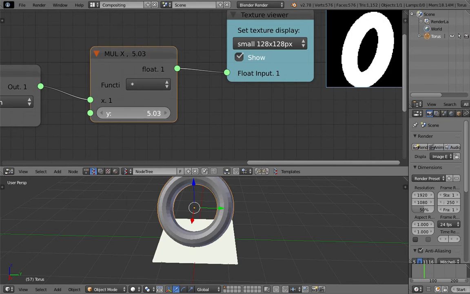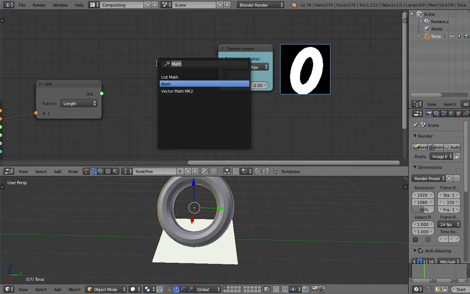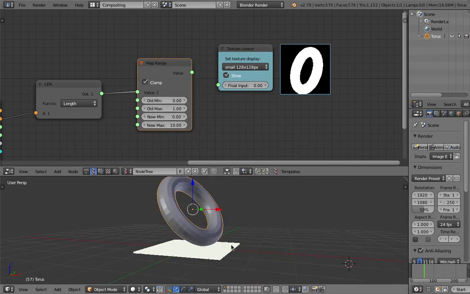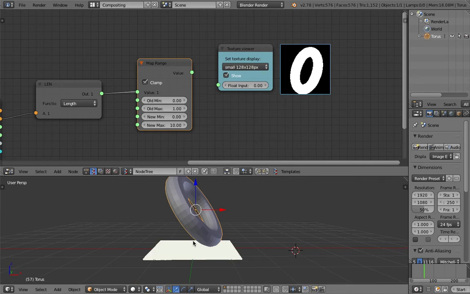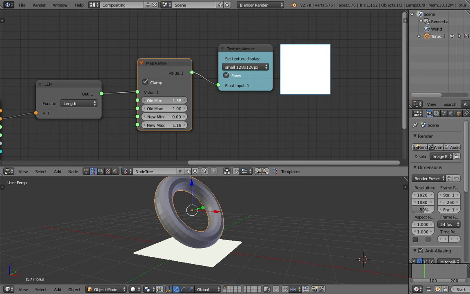Can't see too much of the depth, so I decided instead of using multiplier, I will use map range. So this value of the distance from the points to the ray being casted into the object, I'm gonna make some tweaks here. Hopefully we should start to see some depth.